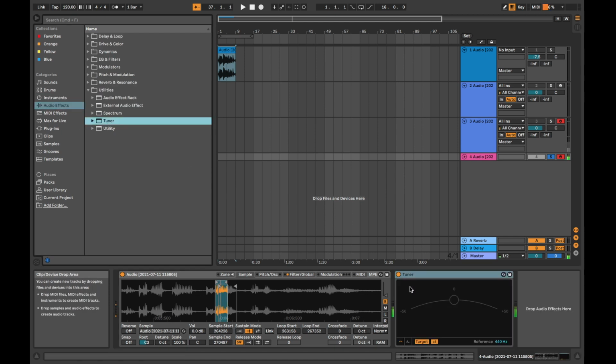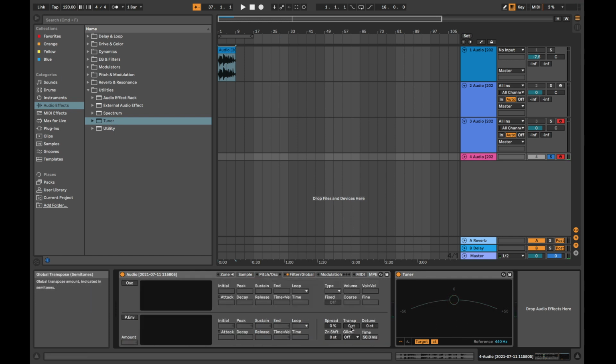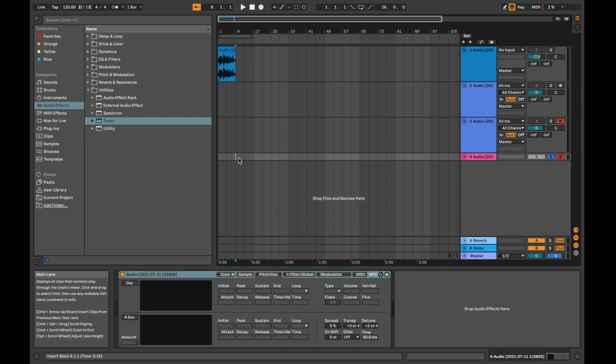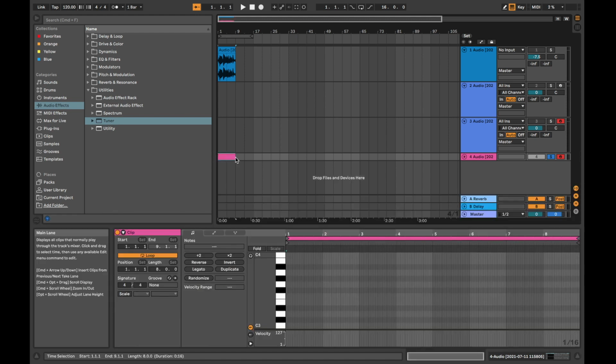So we do the tuner again. Seems like a bit of a difficulty picking that up, but okay, so we need a bass sound here. So we do pitching that correctly, and then we want to pitch that. Let's make just a basic little bass line.